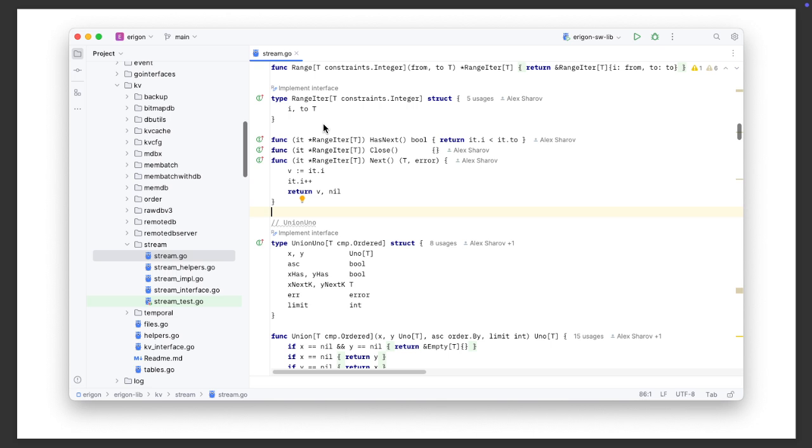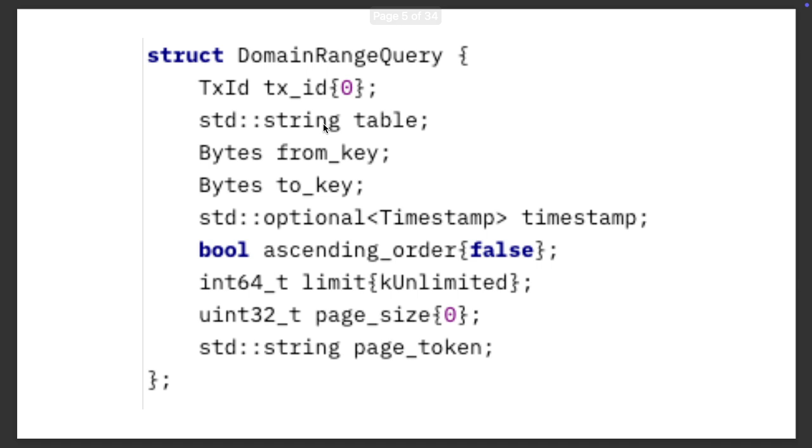For example, to limit, you call take, a view which gets a number of items and throws away the rest.